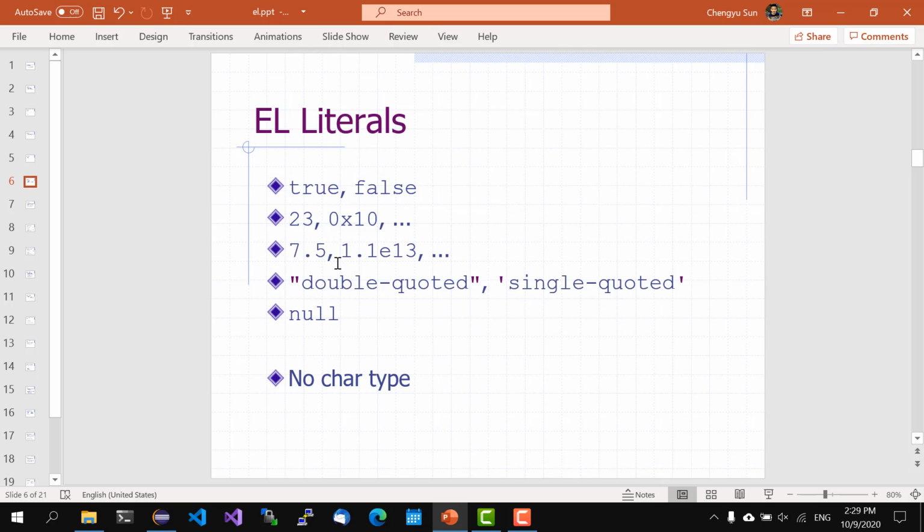The main difference is that in expression language, strings can be either single-quoted or double-quoted, just like in HTML. And there's no character type. In Java, remember, character values are enclosed in single quotes. Since here single quotes are also used for strings, there's no character type here.